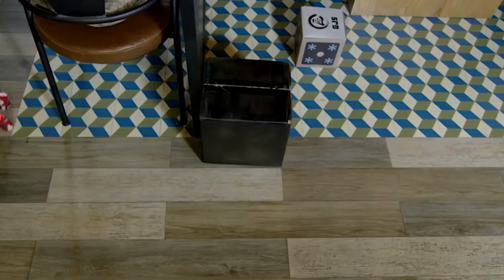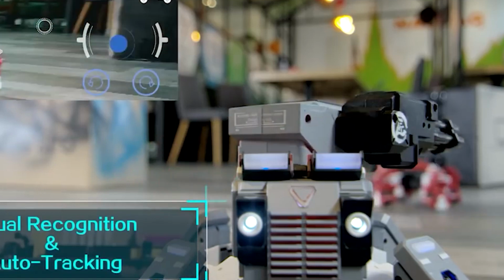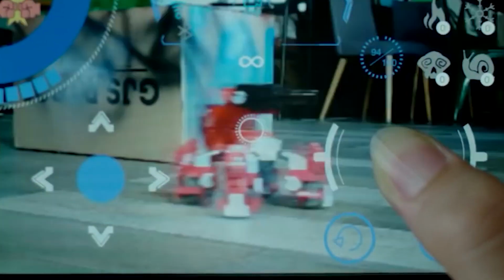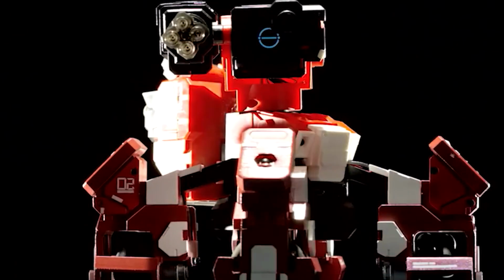Number 5. CJS Geio. Why haven't the guys at LEGO thought about this already? And if you've seen the BattleBot show on Discovery Channel, you'd get the idea behind this. So, the Geio are robots that stand as high as your ankle length. They've been programmed with visual intelligence, so by using your smartphone you can see what they see. With this in the kitty, you can battle other Geio robots in one-on-one combat.